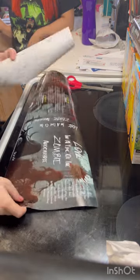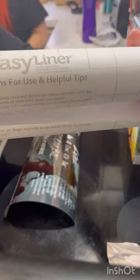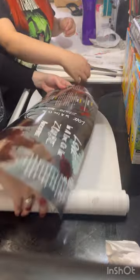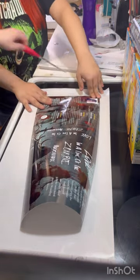This is me covering a dust jacket with a cover liner that I get from Walmart. It's for the inside of fridges — if your fridge is dirty you can just peel it off. It's pretty cheap. I cover the dust jacket with it because if you handle the dust jacket a lot, the ink will start coming off onto your fingers, so I figured I can cover it and it will stay like that.